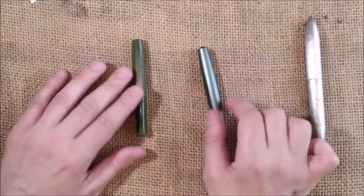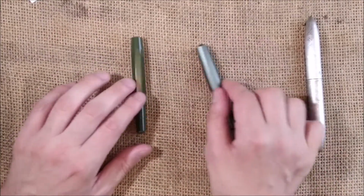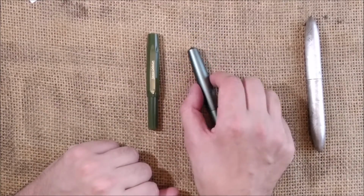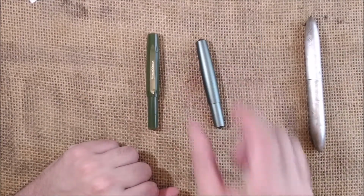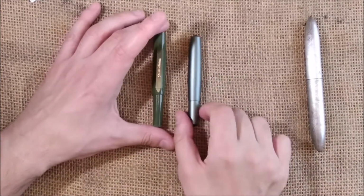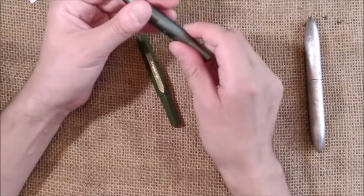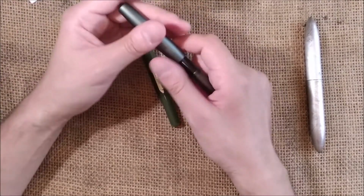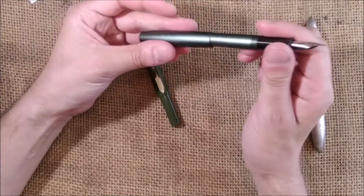I would say that. And even with these facets that will help the pen stay in place, it's kind of a design evolution. I would say there is some inspiration from the Kaweco Sport, not a copy at all.